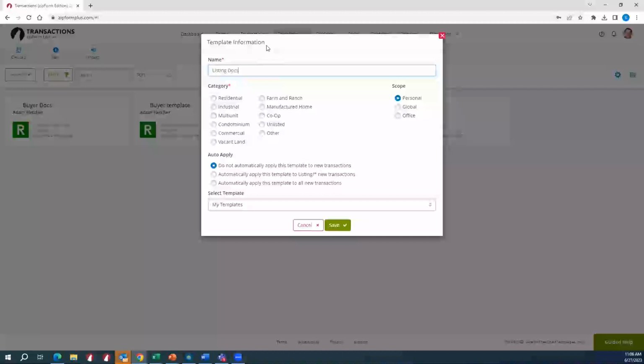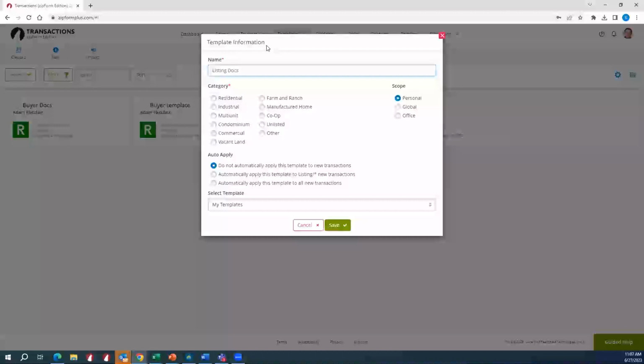You'll notice on my board in the back that I showed you a little bit earlier, you can get really specific with your templates. For example, if you want to make one just for condos, or one just for new builds, it doesn't have to be as broad as just listing docs. You can customize this as specifically as you feel is necessary for your day-to-day business. I'm just going to create a very generic one to show you the overall look of it, but keep in mind that you can come in and customize these as you need to build them out.